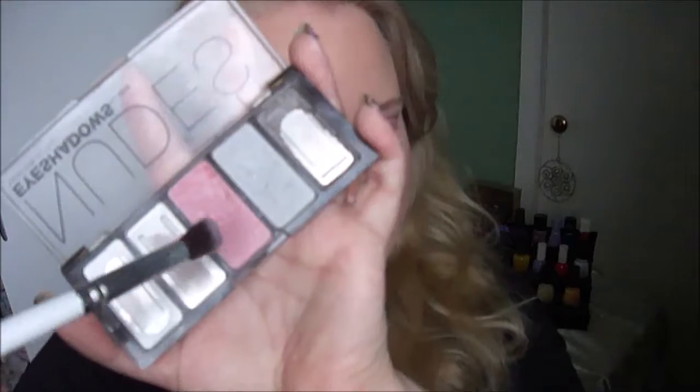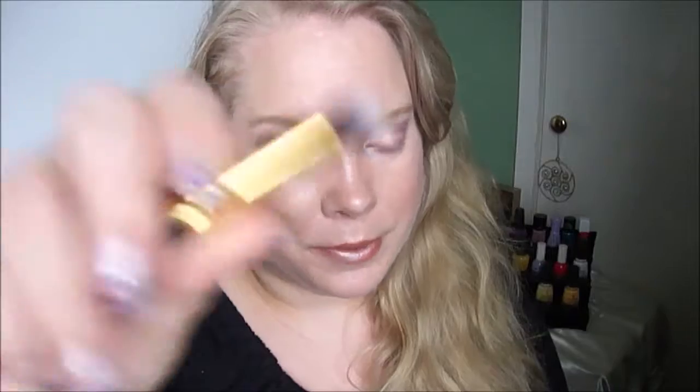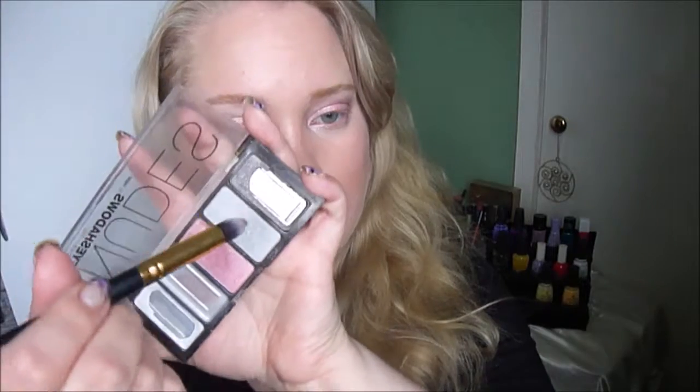Then I'm taking the pink shade in this one and going over that. Blend it out a little bit. I take a pencil brush with the tip and go into the gray shade. Taking the gray and doing it in the outer corner a little bit more.